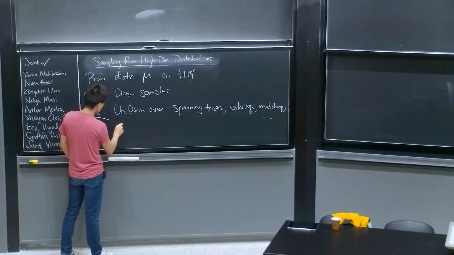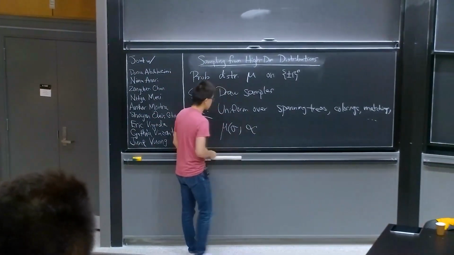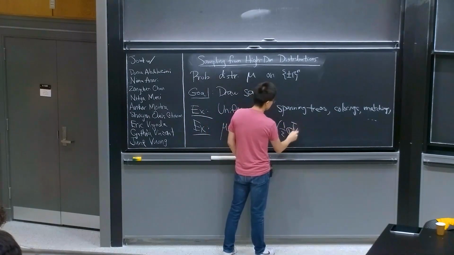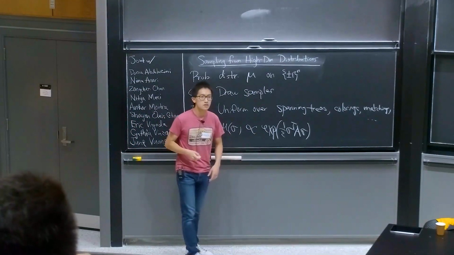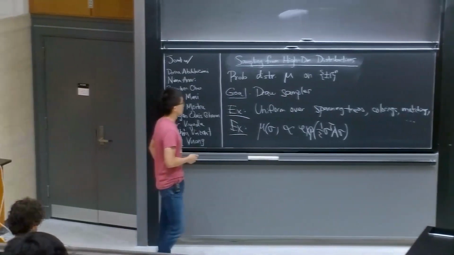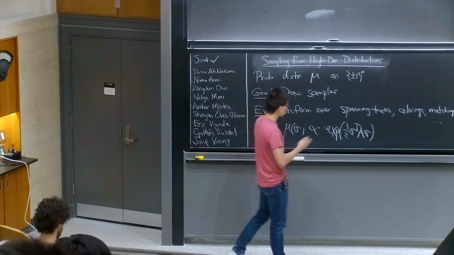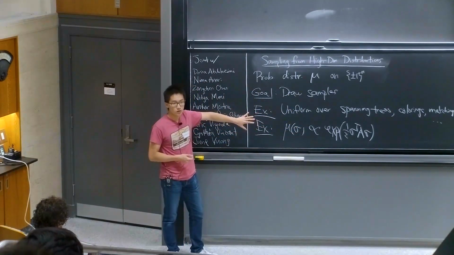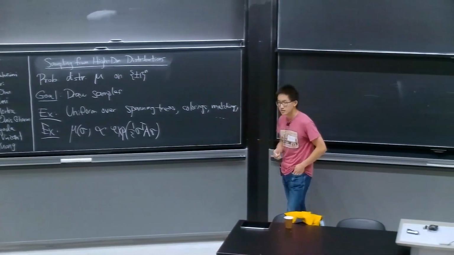An example of a non-uniform distribution you might be interested in is the following. I'll typically write sigma to be a plus-minus 1 vector, or some element of the domain. Another classic example is taking mu to be proportional to the exponential of a quadratic form. This is a classic example in statistical physics called an Ising model. It's also used a lot in machine learning. You should think of A here as being some kind of weighted adjacency matrix of a graph, with possibly negative or positive entries. These are just some concrete examples of what you might be interested in sampling from, although certainly not an exhaustive list. Everything I tell you today will be a general theory towards this.